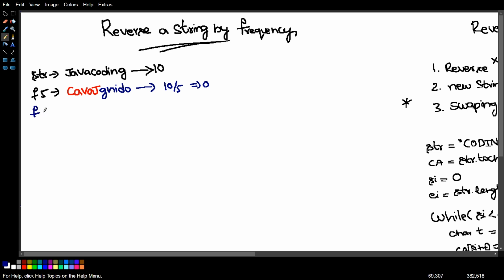Imagine a different scenario. The frequency count is 4. In that case, 10 divided by 4 gives a remainder of 2, so these two characters also we need to reverse. This is the special case.